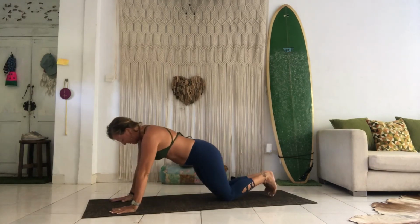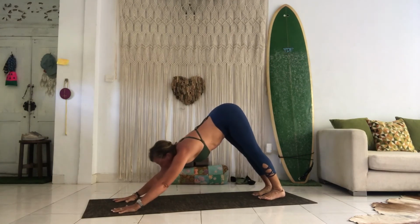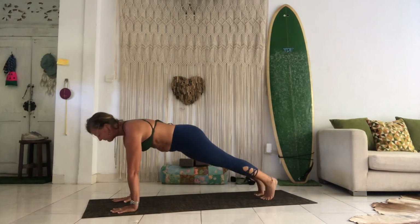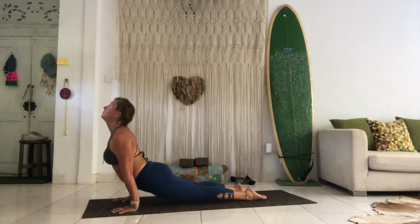Press all the way back up into downward facing dog. We're going to move through our vinyasa, come into our Urdhva Mukha. So inhale to plank. You can either drop the knees or come through chaturanga. Inhale up to Urdhva Mukha.